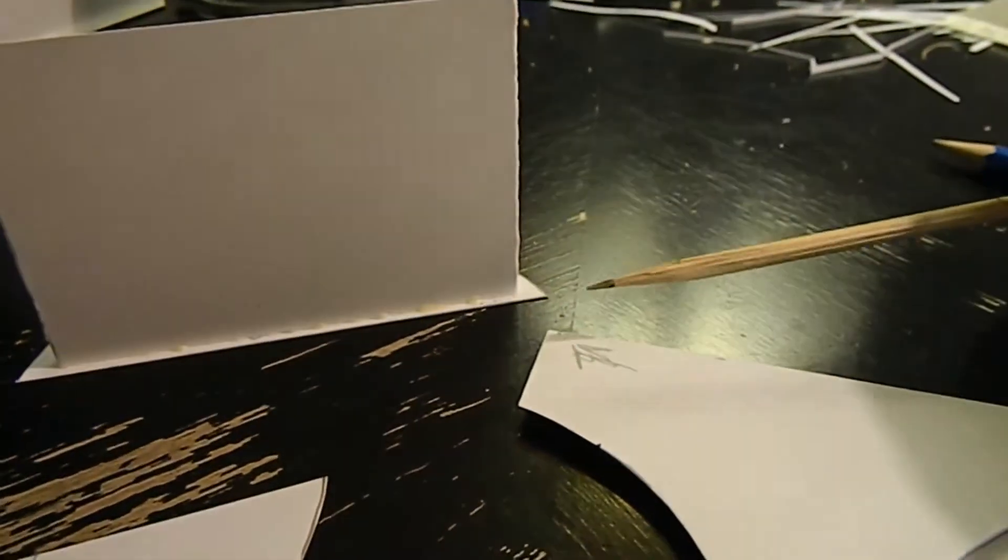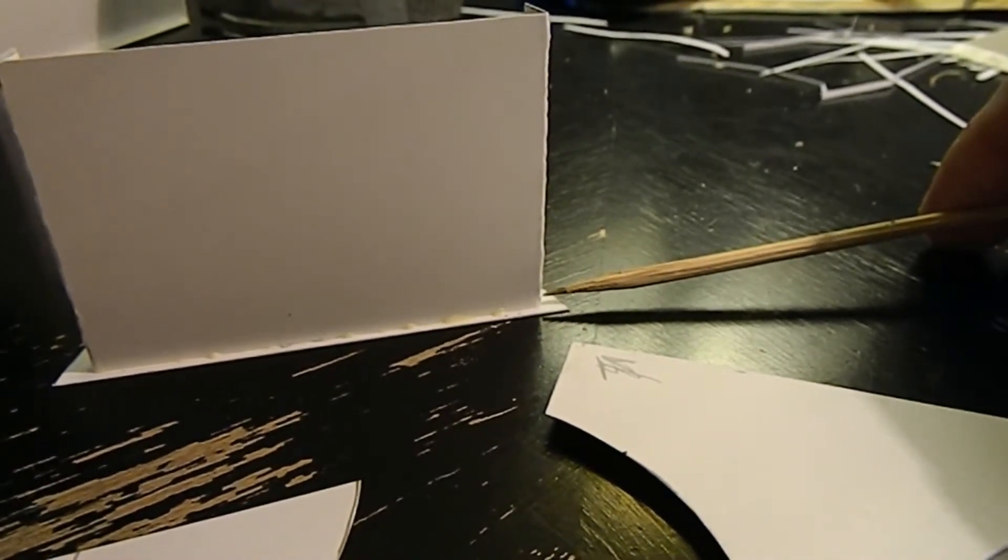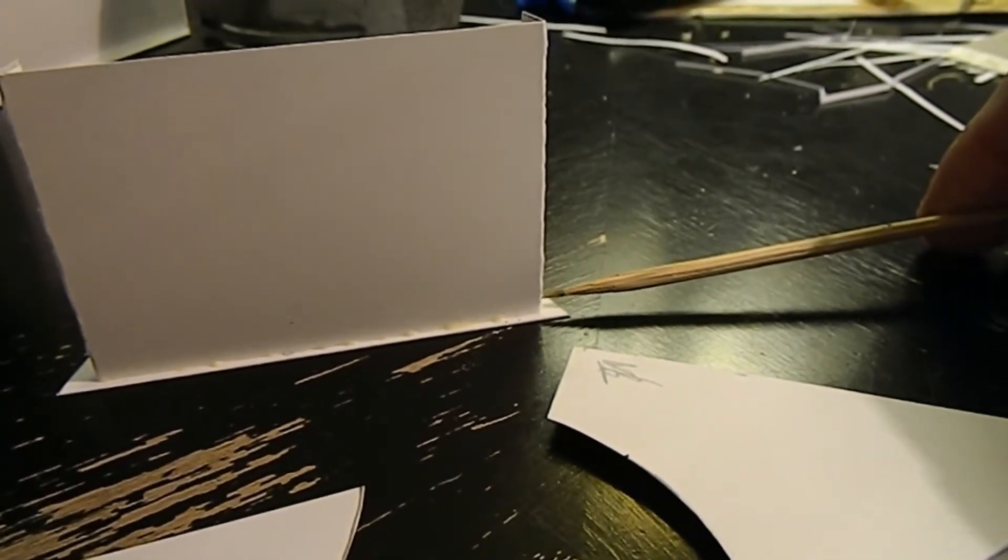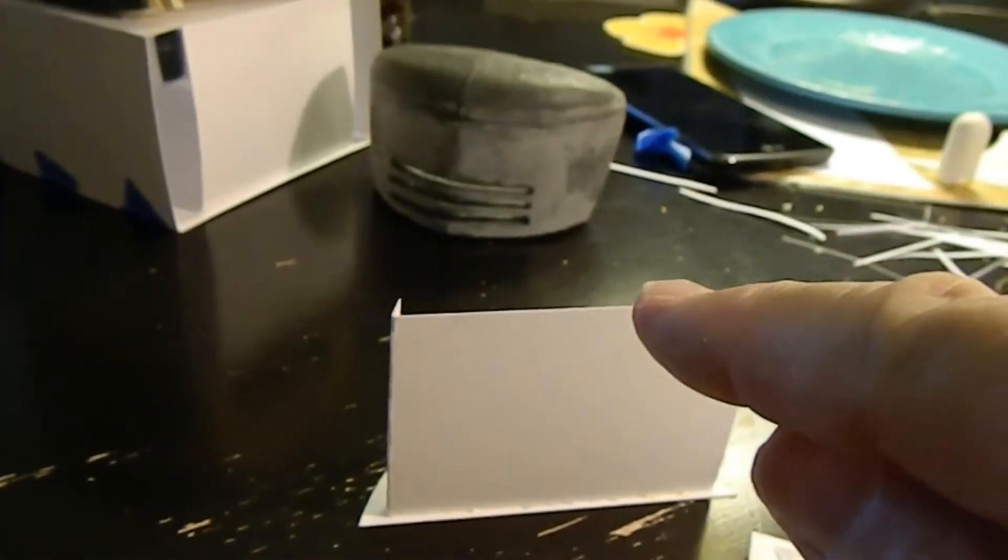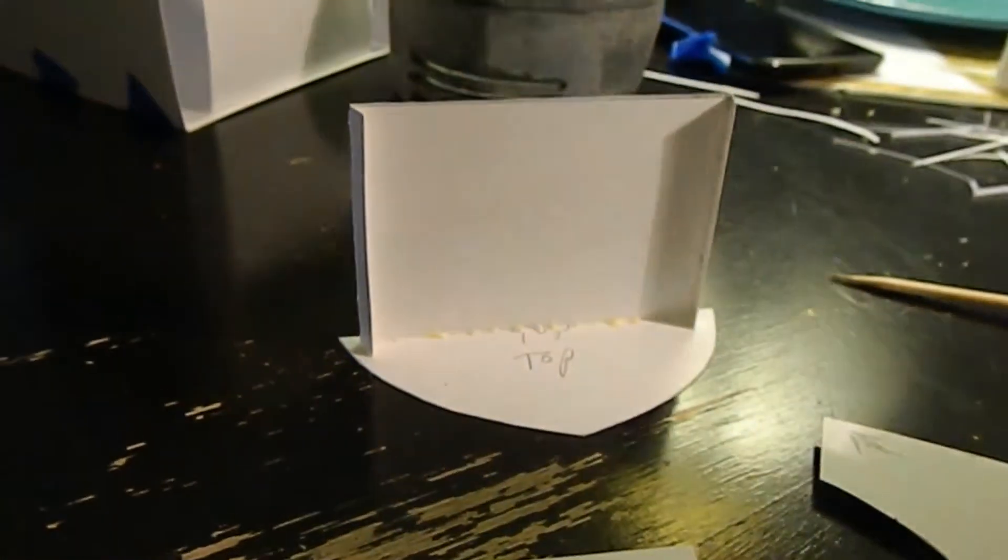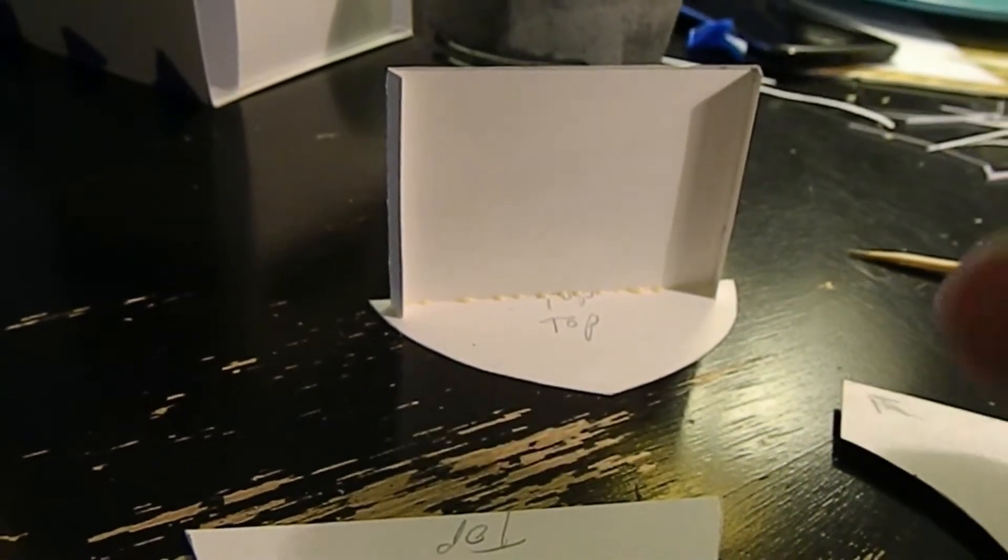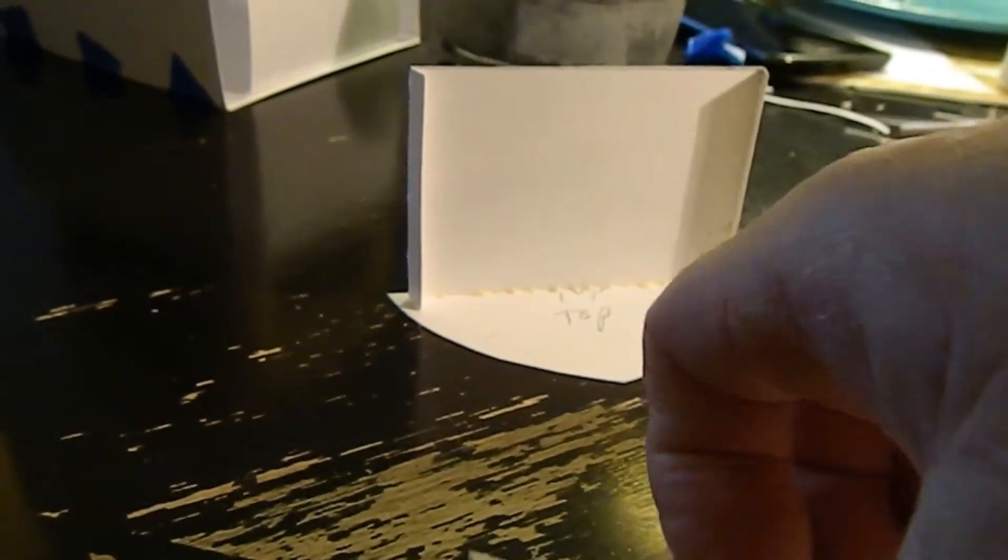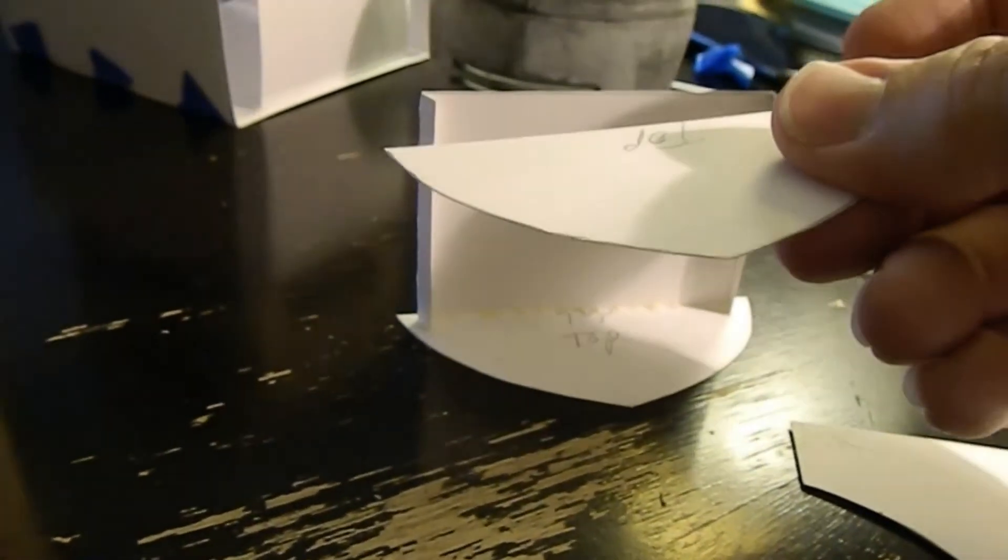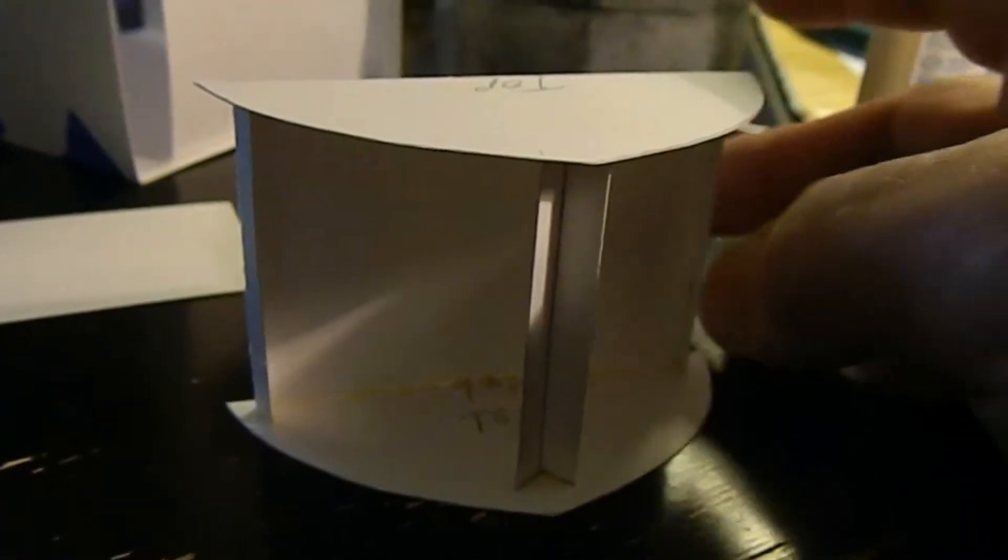I actually didn't line this part up, but what I did is I made a mark on my teriyaki stick to know exactly precisely where it sits here, because I'm going to have to take this piece and glue it on top of there once this dries. So I want them to line up perfectly right off the bat. Also make sure that when you do that, you make sure that both top pieces are facing upwards.